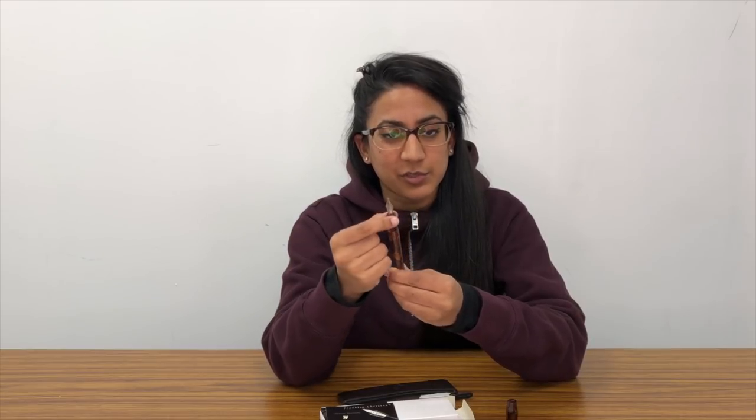Flat top. It's got the tapered beveled edges. And the top has the Franklin Christoff logo engraved on it. The cap says Franklin Christoff 46. It has the features that we know and love. The block threads so that you don't have really sharp threads biting your finger. And also what it does is it prevents a whole lot of air getting into the cap which helps it from drying out. And I have this one. I'm like, did I eyedropper this? We'll find out pretty soon. I think I put a converter in. Yes, I put a converter in. That would have been fun.